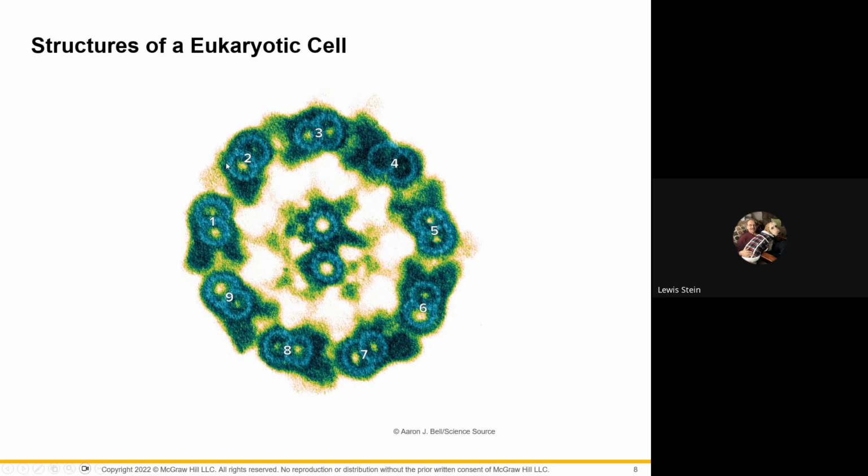So that's the 9 plus 2 arrangement. That is unique to eukaryotic cells. It's one of the things that justifies the concept of evolution, because it has it in these tiny unicellular forms. The flagella of a flagellated protozoan, a single-celled organism, is the same as a flagella in a sperm cell. They look the same. They have the same internal structure.